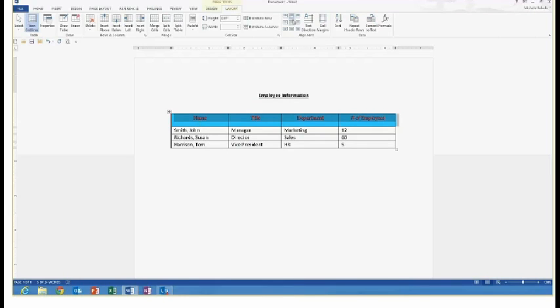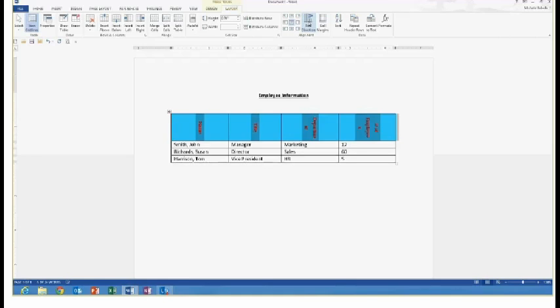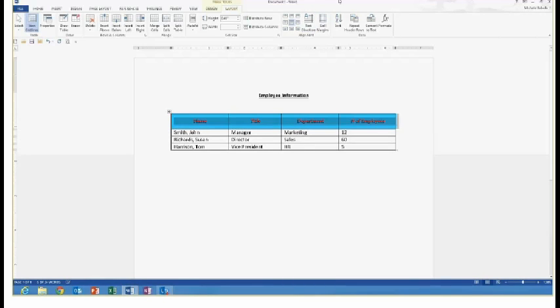Then up here in the alignment section, the center button I used was the regular center, but now I have my alignment buttons here. The default is usually the text towards the top of the cell, but I'm going to do the middle alignment to drop it down, or you could drop it down further. So you can change the alignment of the text. You can also change the text direction if you want, and you can also center it using these buttons here. So you can do a horizontal and a vertical center with your text.